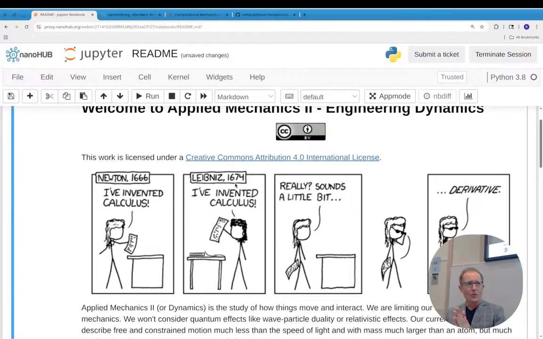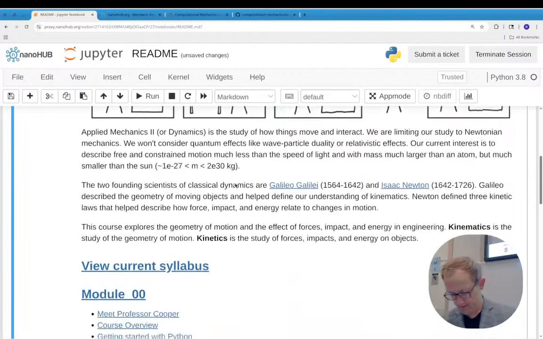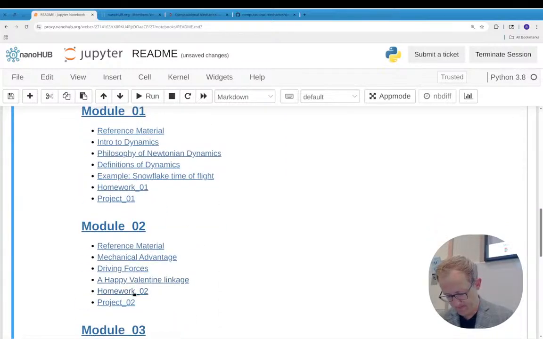Okay, what are we working on today for computational work? Homework? Any part of the homework?